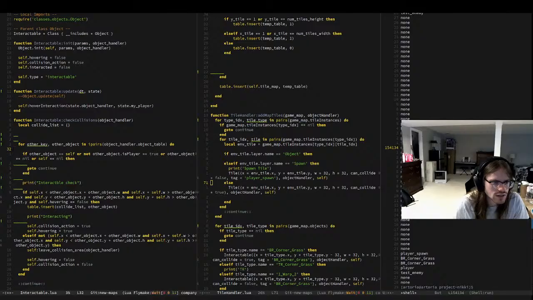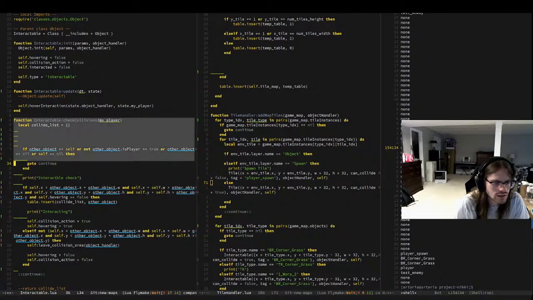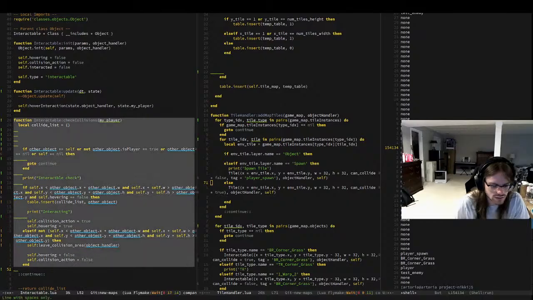Just for the sake of whatever, we're just gonna set this to my player, and then everything in here, we actually don't need that, and then we don't need this, and then everything in here we'll do replace.